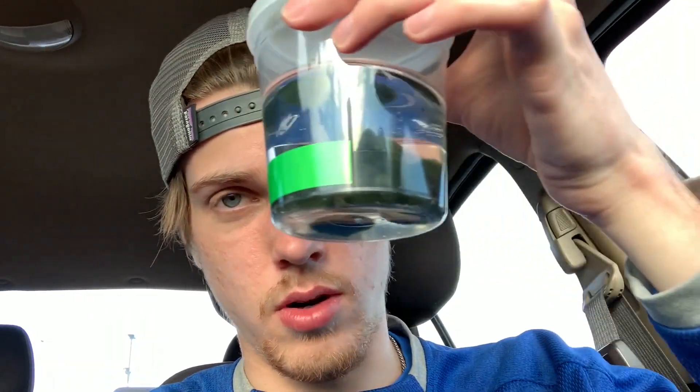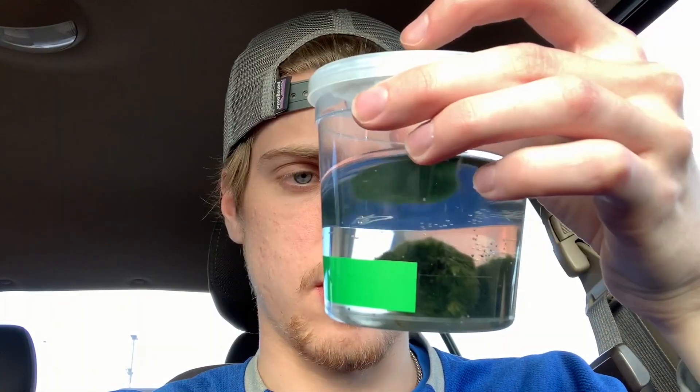Just got done inside PetSmart. I ended up getting a gold ribbon plant — this is semi-aquatic, so the base will be planted in the water and the leaves will grow out of the tank, which is exactly what I wanted. I also got three mini moss balls instead of one big one. I didn't even know they came in a small size, but the big ones looked huge and like they'd take up too much space.